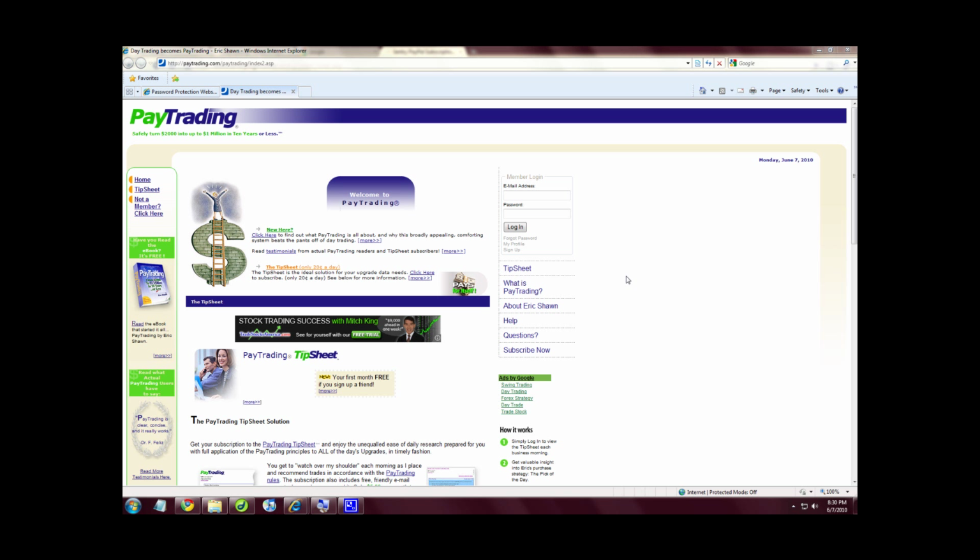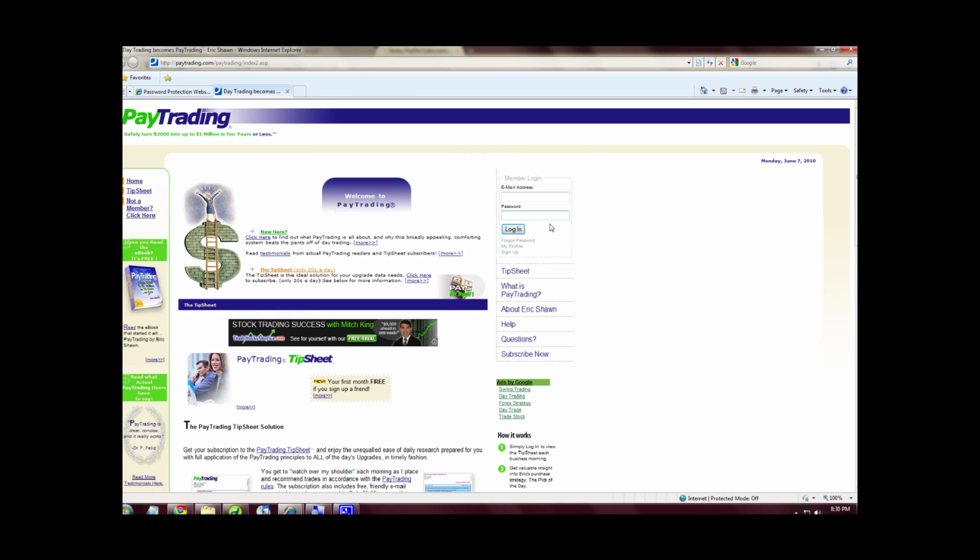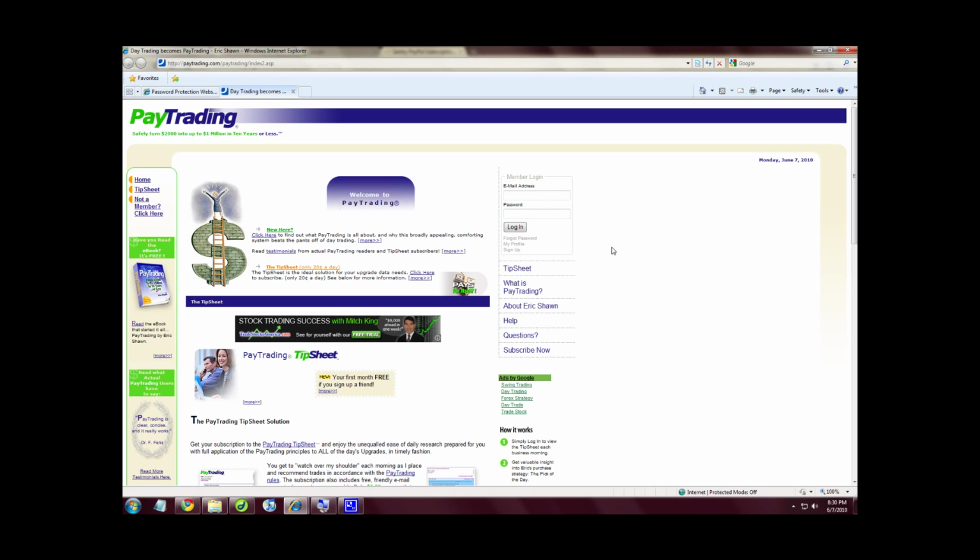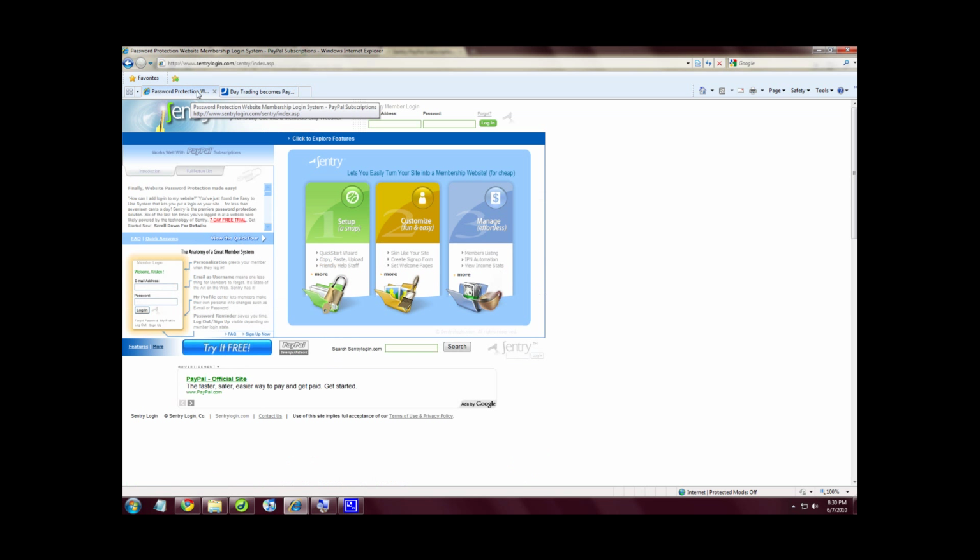I'm a web designer. Often I get asked how you add membership login to your website. It's real easy to do. A lot of people think it's very difficult, that they need to be a programmer. You do not have to be a programmer. If you can copy and paste, save a file, then you already know how to do it. It's real easy to do.